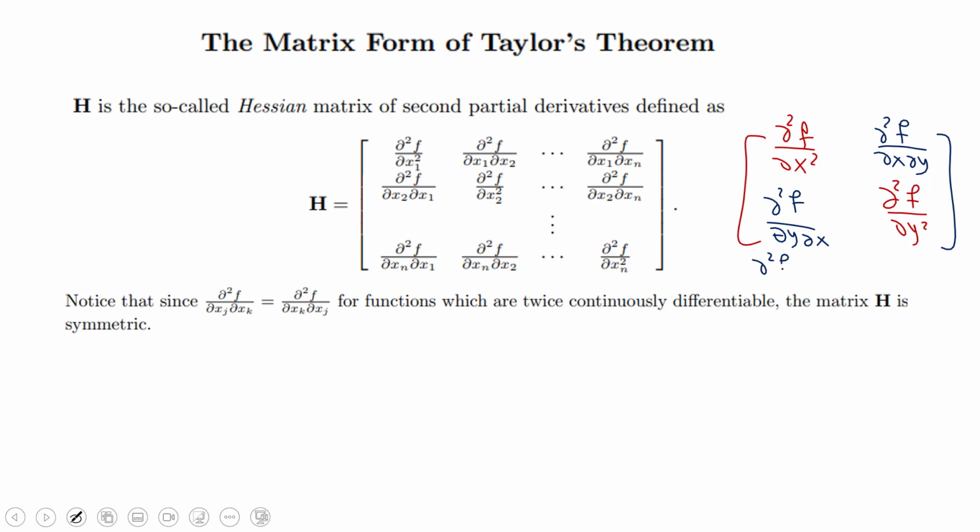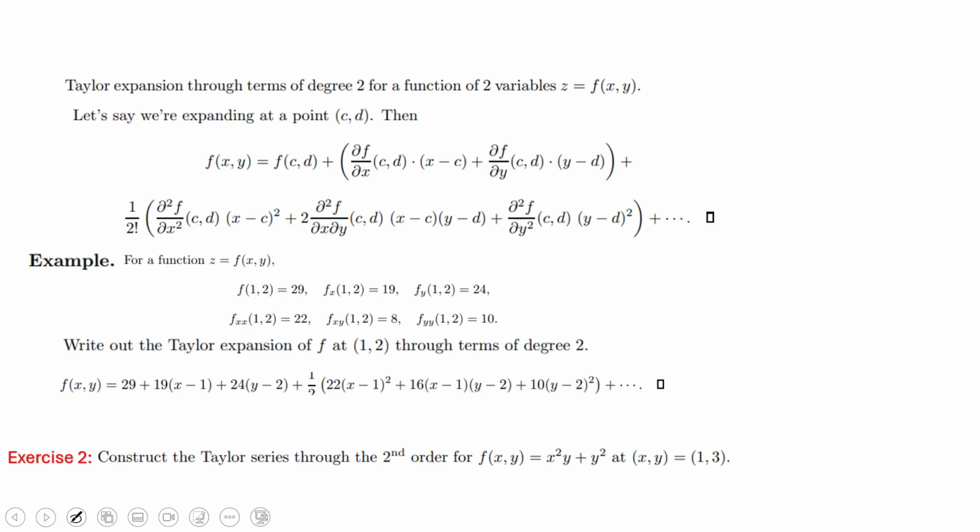We know partial square f, partial x, partial y is the same as partial square f, partial y, partial x. It doesn't matter whether you start differentiating with respect to x, or with respect to y, right? So we call this the Hessian matrix for a function of two variables, right? This is for n variables because you have x1, x2, x3 up to xn. Why do we remember the Hessian matrix again? Because we are going to insert this one in the Taylor series for a multivariable function, right? Good. Look at this one.